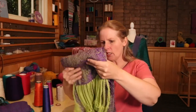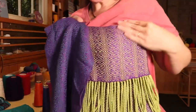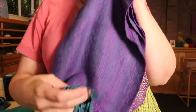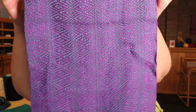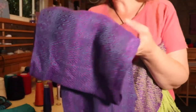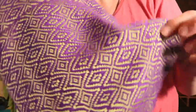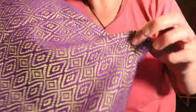Here are two more in Bamboo 7. This one's a green warp with a purple weft, and this one is a bluish warp with a purple weft. This is the one I won first prize with when I entered it in the Melbourne show, so it's kind of a special one with sentimental value. But that's an advancing twill — a four-shaft pattern. This was done on my table loom and would have been woven at 20 ends per inch as well.